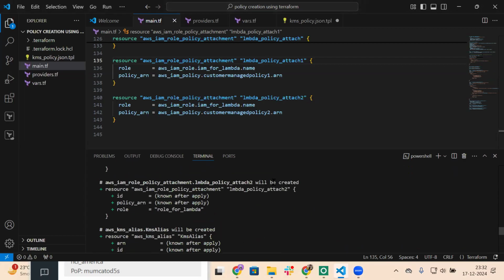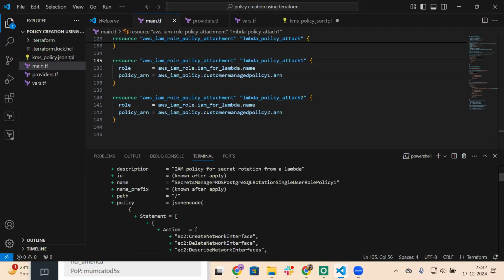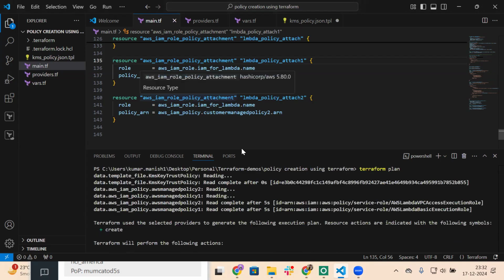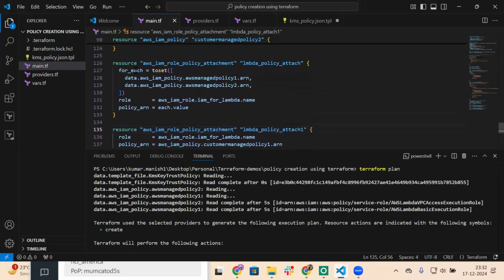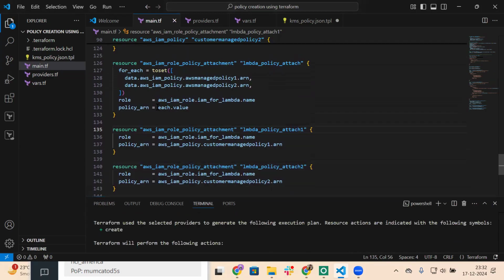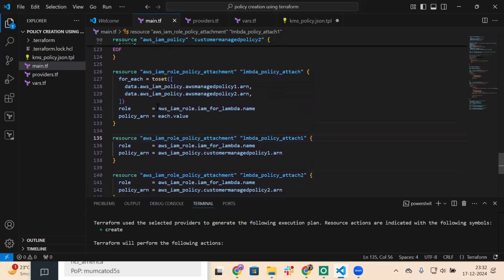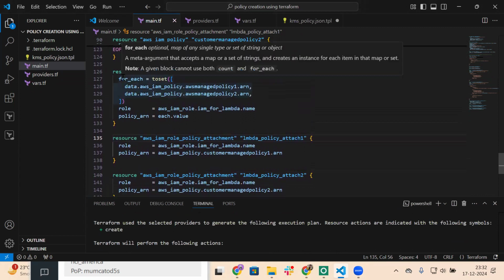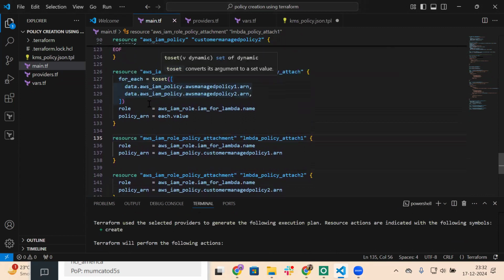So for that particular problem, we saw that we had the issue that all these policies I was trying to add in the same file on the same resource block. But the for_each was not working because the value was not known, correct? So it was not working with the policy for which I had to generate the ID. Terraform has to generate the ID after the apply, correct?